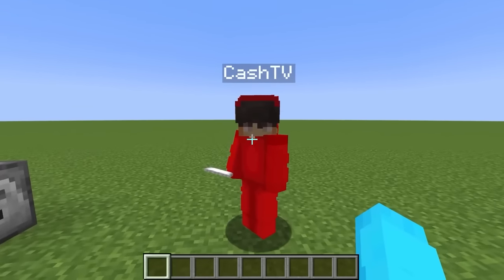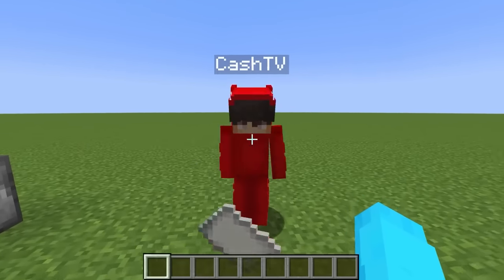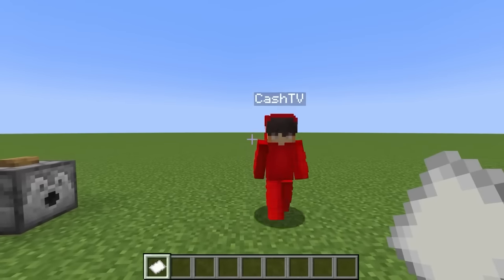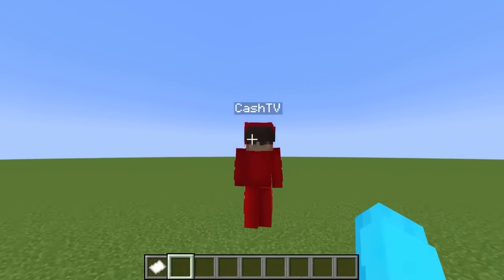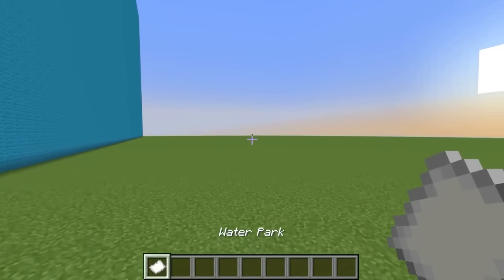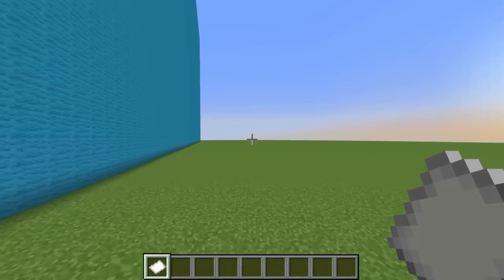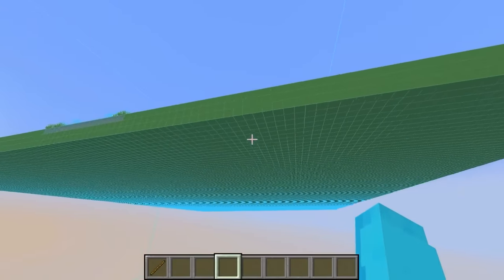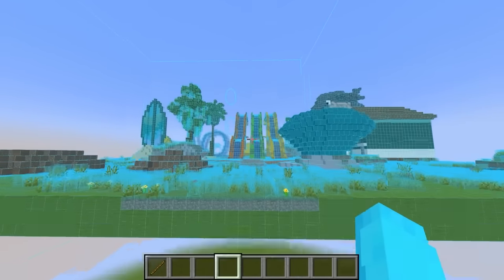Nico? What? This one is a water park. What the heck? That sounds so fun! I know, and mine's gonna beat yours this time. No, mine's gonna beat yours. Okay. Whatever. I'm so confident in mine. Mine's gonna be so cool. Okay, let's load in this build. And now we have a water park.